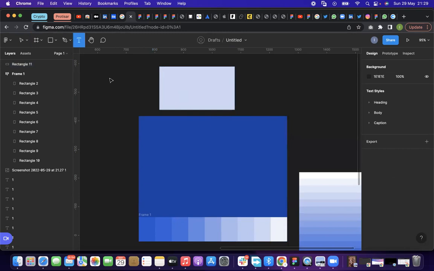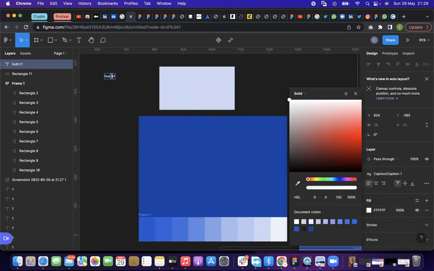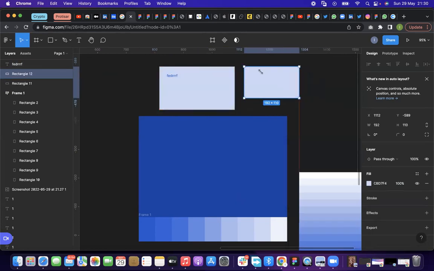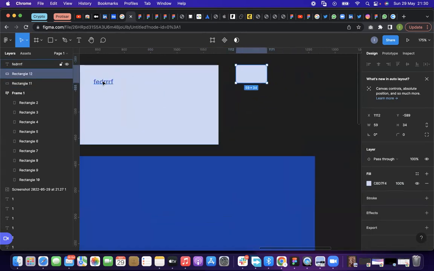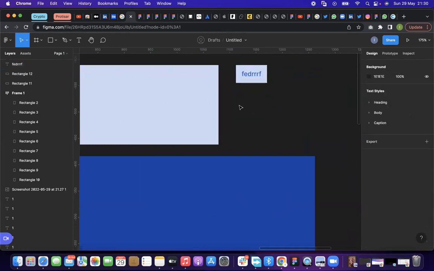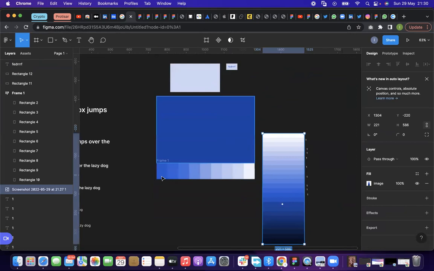Then your text may now be the main blue or something. Or the common one is maybe you have an icon. The icon will be this color of blue. Why would you want to use a lighter shade of blue? So these things are important. So you have everything arranged.